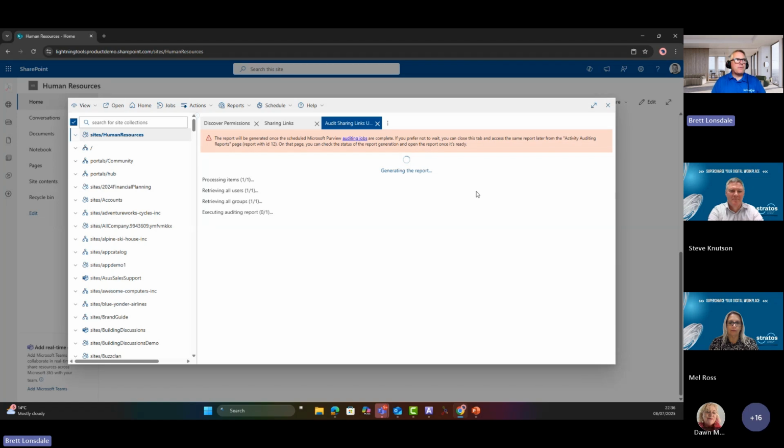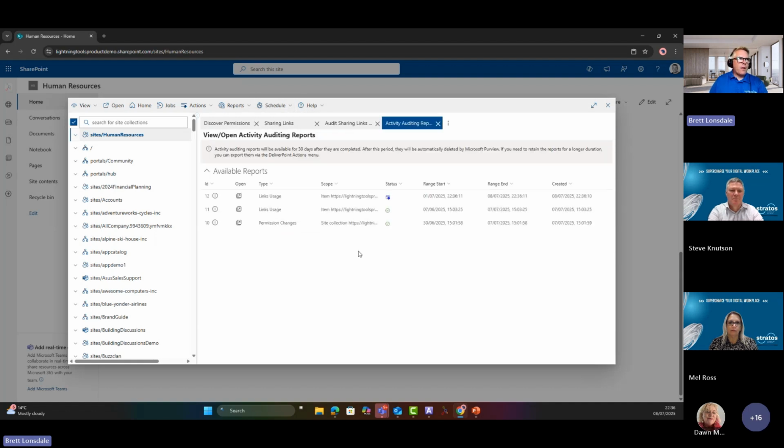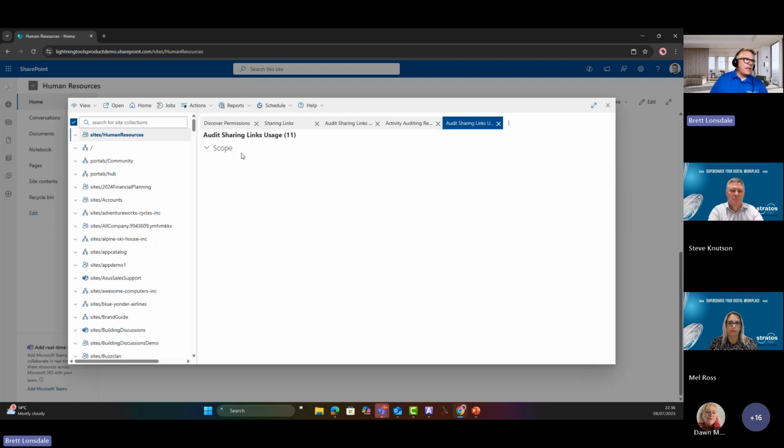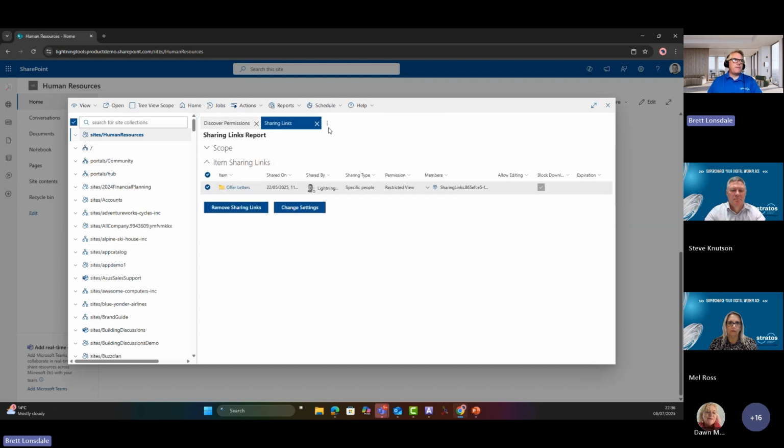So we've perhaps still got a non-conformity where something was overshared, but if there's no harm done, we've got that reassurance, and we can just simply go through and remove that link, and we're good. But coming into the activity audit report, you can see that one's currently getting ready to go. This one here I performed earlier, but it actually didn't have any usage, so that's great. We could go through and safely remove that anyone link, knowing that there's no harm done there. Otherwise, we'd see a list of people that did visit that.